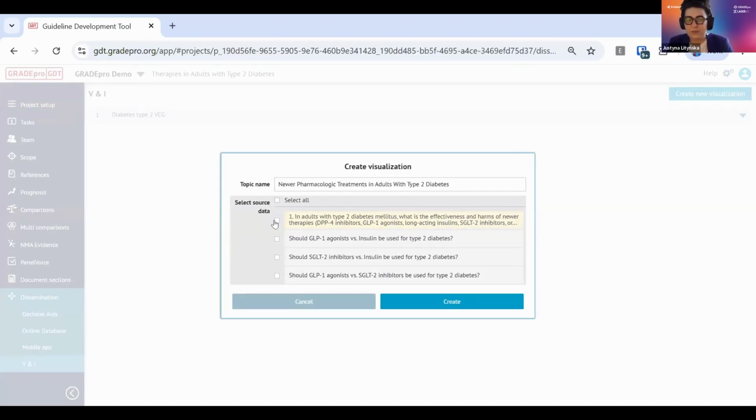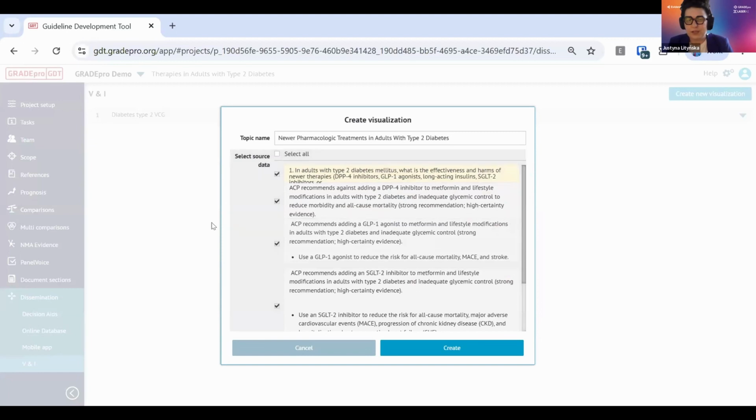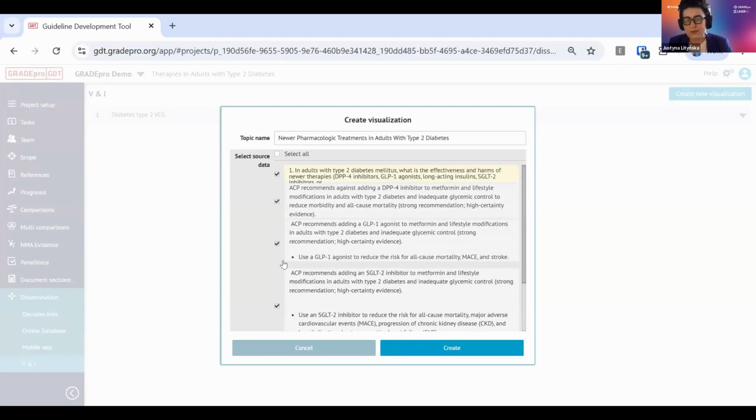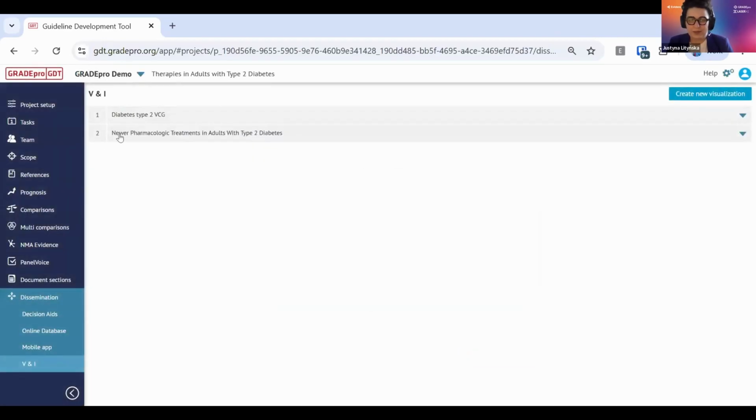So there was the multiple intervention question I mentioned, and once I mark it, it automatically marks all the recommendations in this question. If I wanted to use only some of them, I can, but in this case I'm using all 3, so I leave them check marked and click on Create. And now it appears here. New pharmacological treatments.